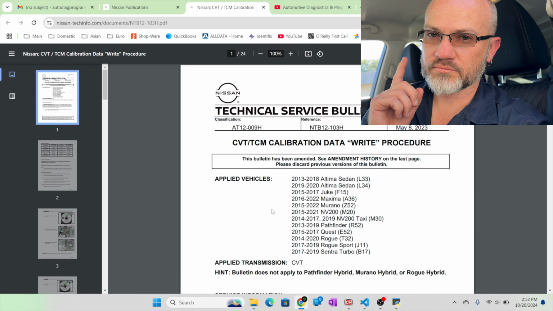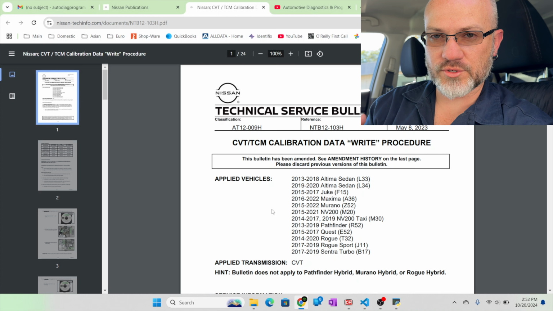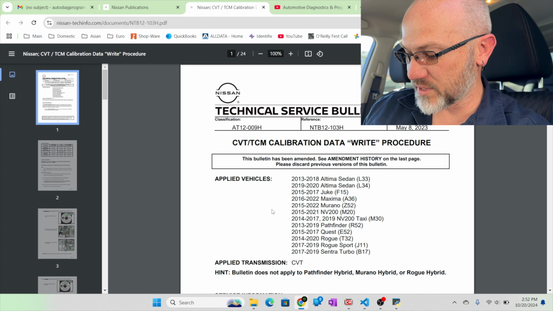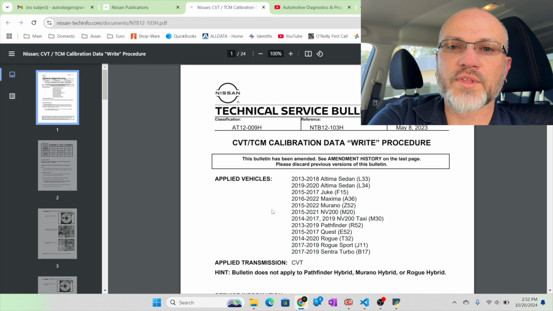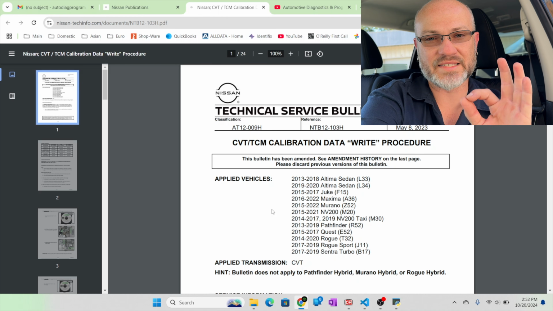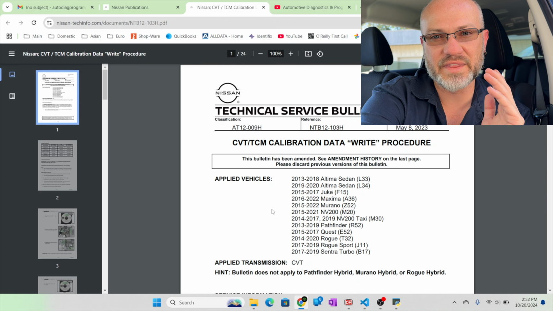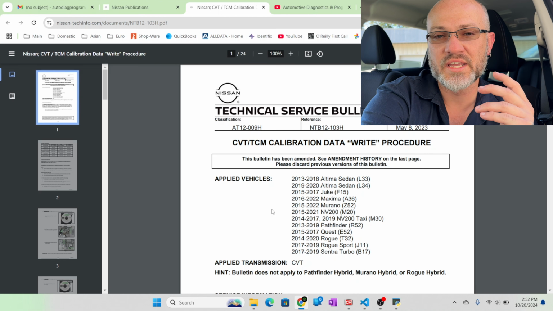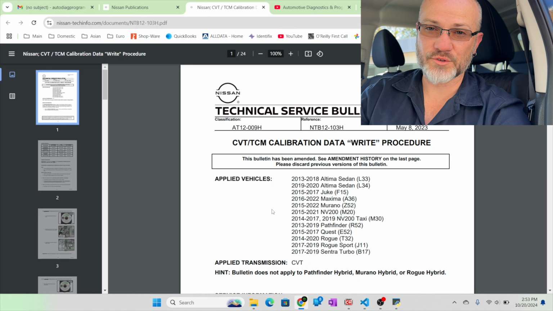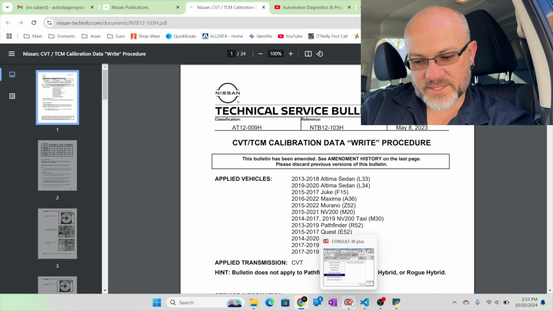So follow service information, follow the bulletin, get the screenshots that it tells you to take. There are screenshots that it wants, and this is for their over-the-counter warranty purposes and things like that, so that if you're doing one of these brand new, you want to follow this procedure exactly. That way your customer has the full warranty on the unit, and Nissan can't kick it back because it wasn't programmed correctly. So that's one reason I use Consult. I use full Consult just so they can't argue about it. But anyways, let's get back to this.